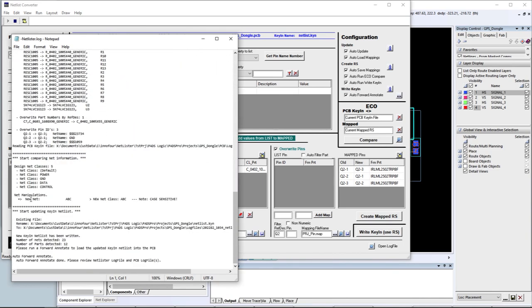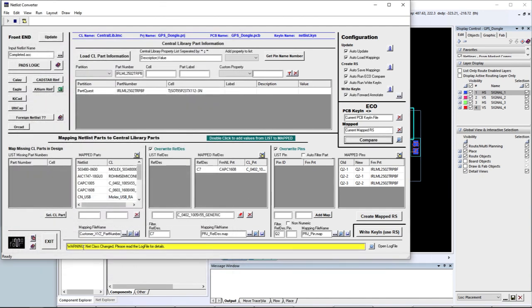Looking at the log file, we notice that there's a new net, which is also within a new class called ABC. So we need to modify. So if I'm doing compare again manually, we notice that we are getting again that warning that the net class has changed.